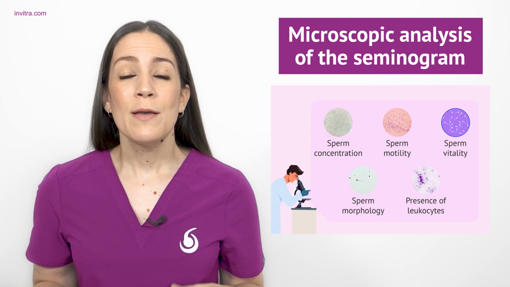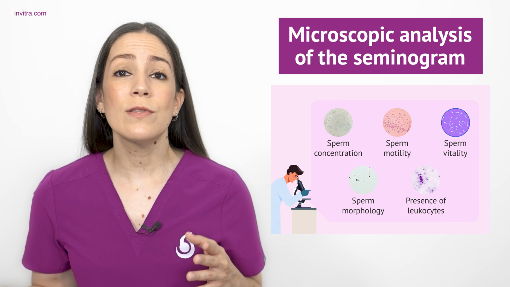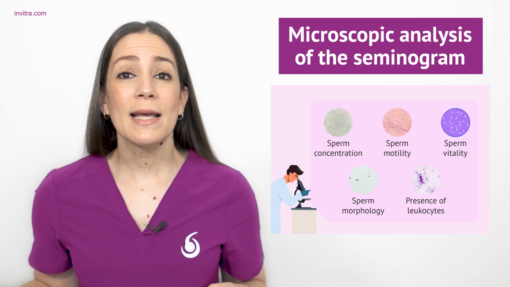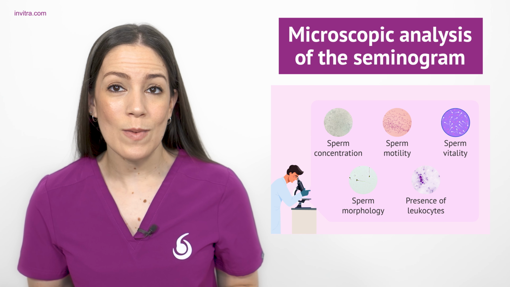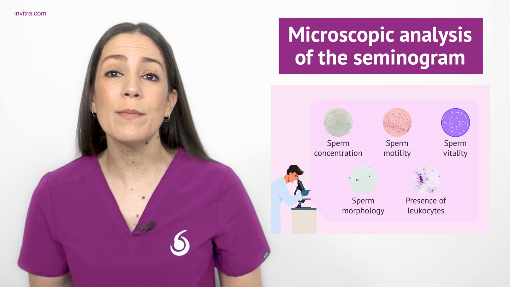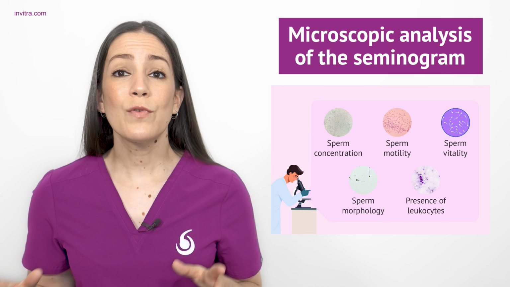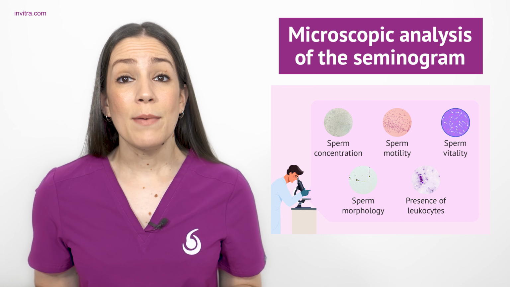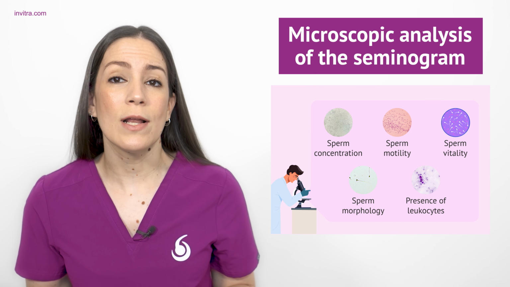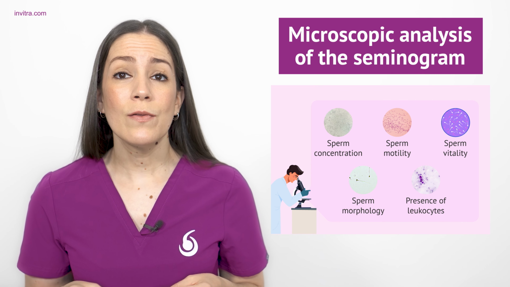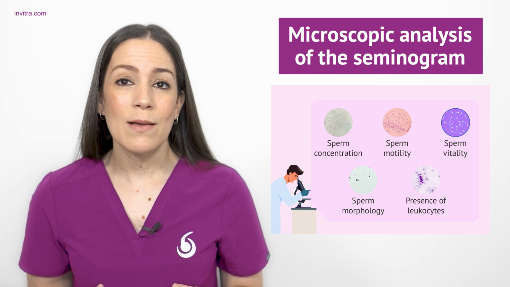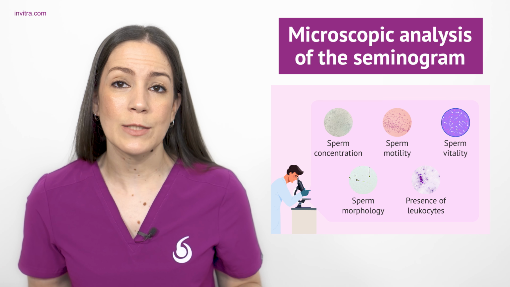The vitality of the sperm. There are several tests to distinguish between live and dead sperm in the ejaculate. Urine staining, hyposmotic test. For a semen sample to be considered completely normal in terms of sperm vitality, more than 58% of the sperm must be alive. Morphology of spermatozoa. The shape of the sperm is evaluated and analyzed to see if they have any abnormalities. At least 4% of the spermatozoa must exhibit a normal shape in order for the sample to be considered normal in accordance with sperm morphology.